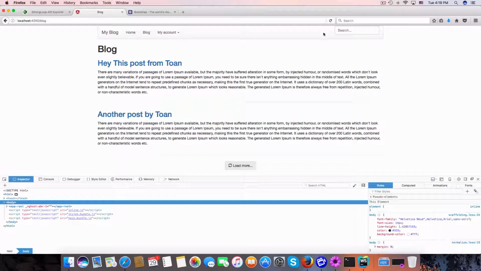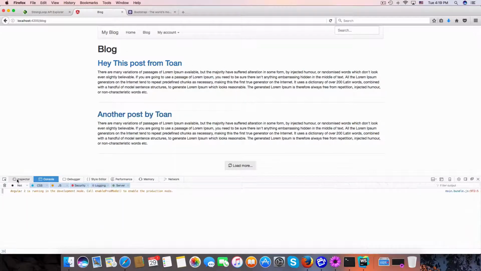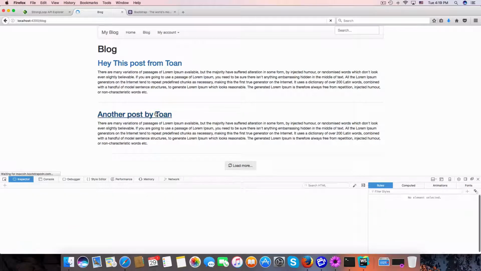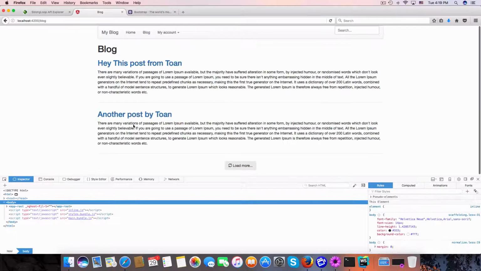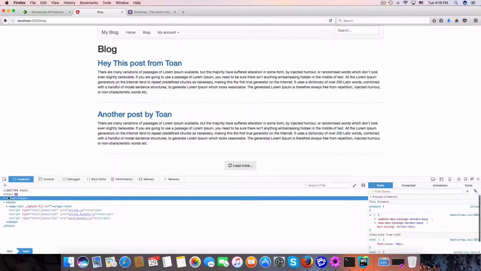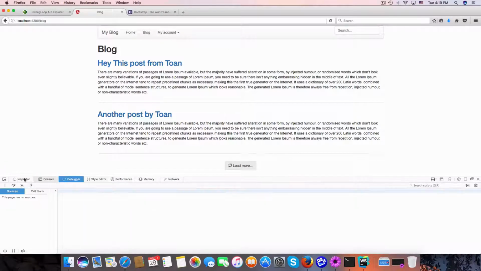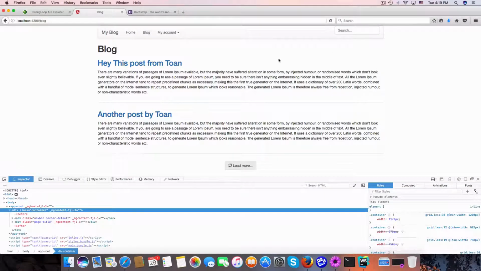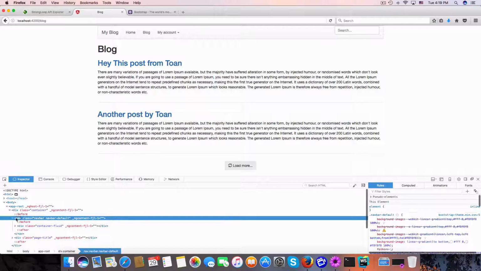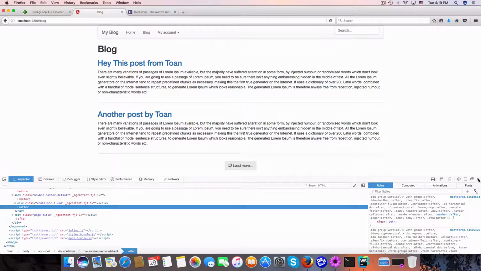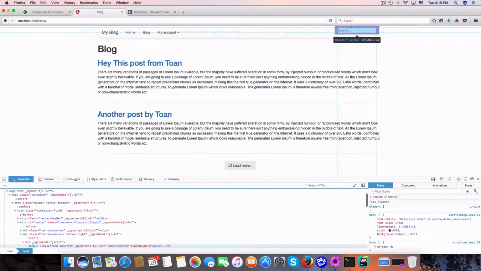Now we need to customize a bit in CSS. Now refresh. Okay, now it's fine.